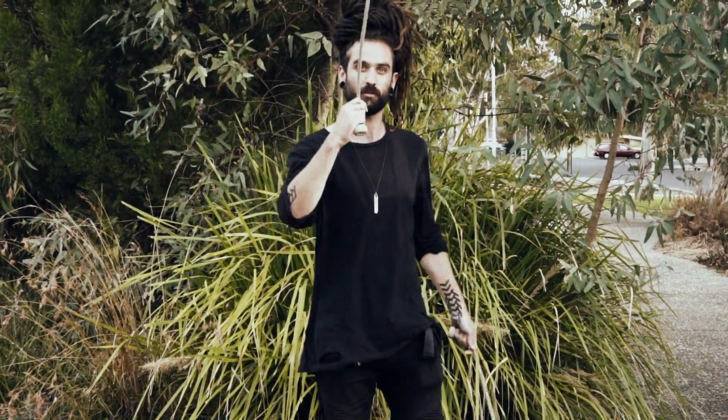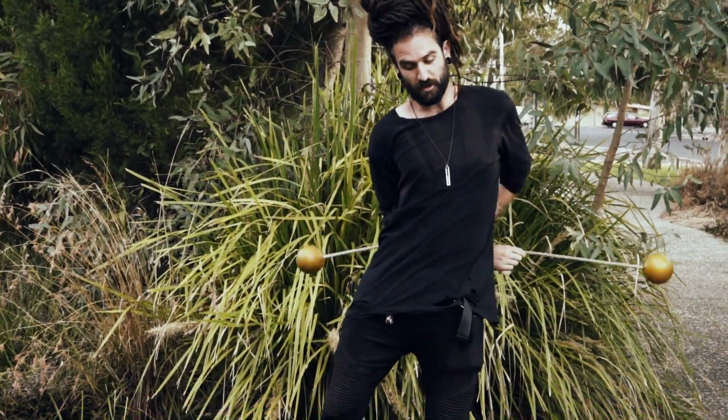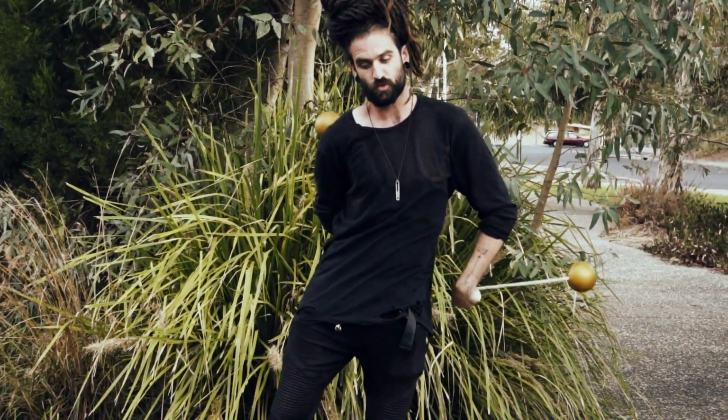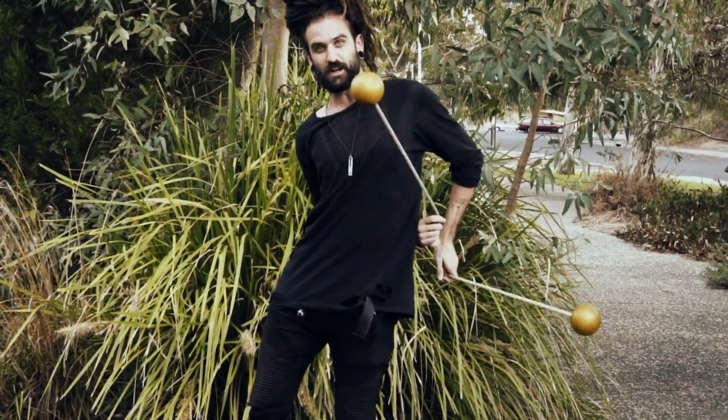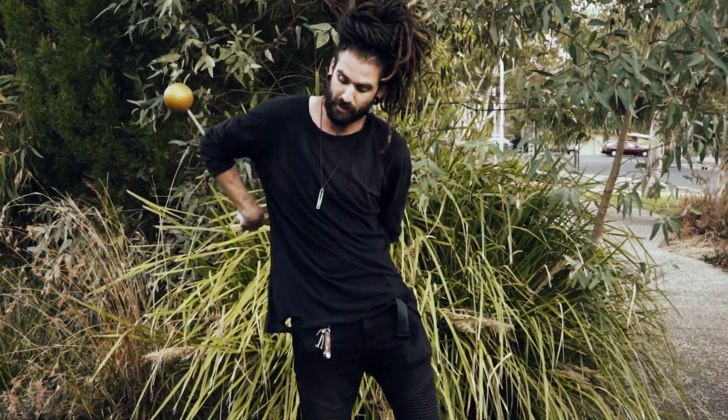So from our up, up, back, back, front, front, back, back, front, front, back, back. Sweet. Which you can use on either side. Front, front, back, back, front, front, back, back.